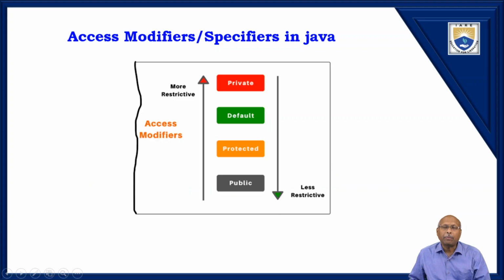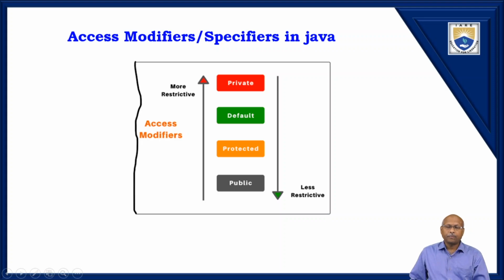Depending upon the type of keyword, you can use these keywords for your application, whichever has more security. Whichever item is more important, you keep in private. The item which is a little bit important, put in default, then protected, and if it is very loose, it can be known to anybody, then keep in public. So you can see the direction: which item should be more secure, put in the private area. Which item is less secure, put in the public area. This is the hierarchy of the access modifiers.